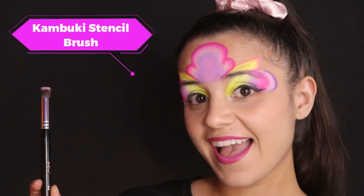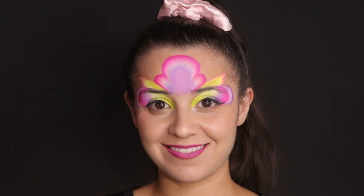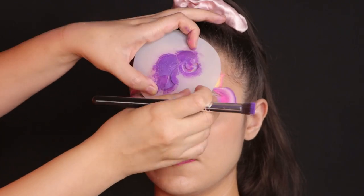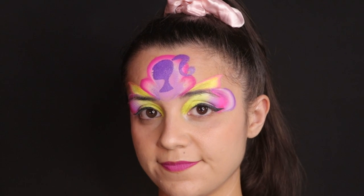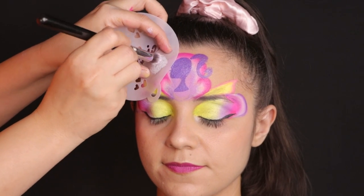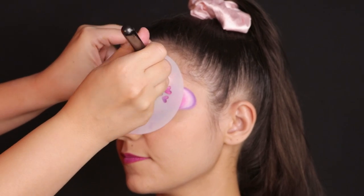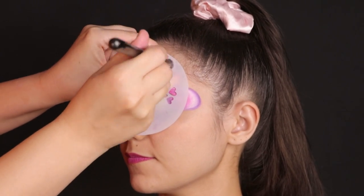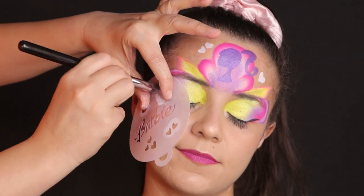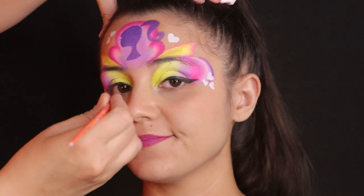Then with the Kamboki stencil brush, we're going to use that for the stencil. And this is a Barbie stencil prototype, but the actual one is on the supply sheet that you saw a little bit earlier. You're going to do the Barbie in the middle and then hearts on the side. Two small hearts near the face and then one big heart near the hair. This brush seriously is a game changer, but you have to make sure that the brush is decently dry. If it's wet, you're going to get a very mushy design, and that's the same thing with sponges as well.